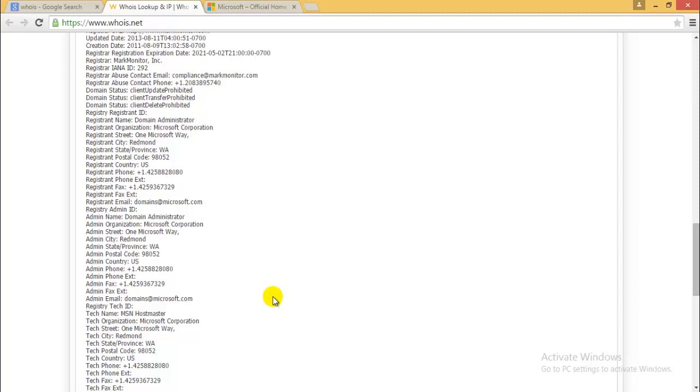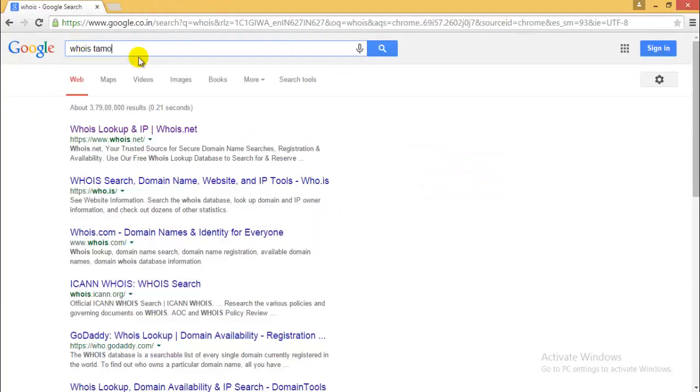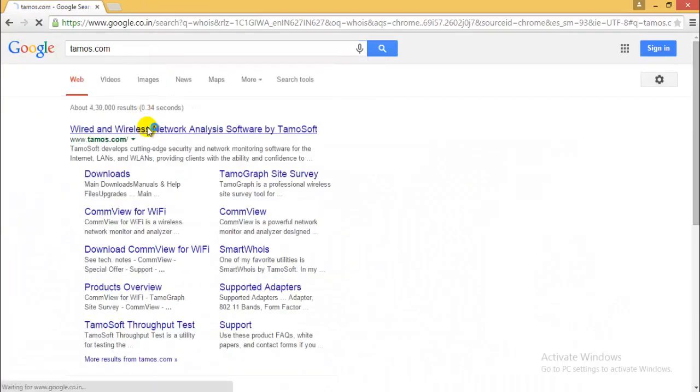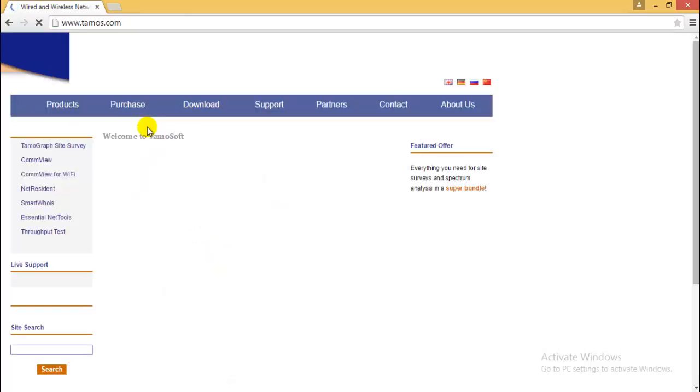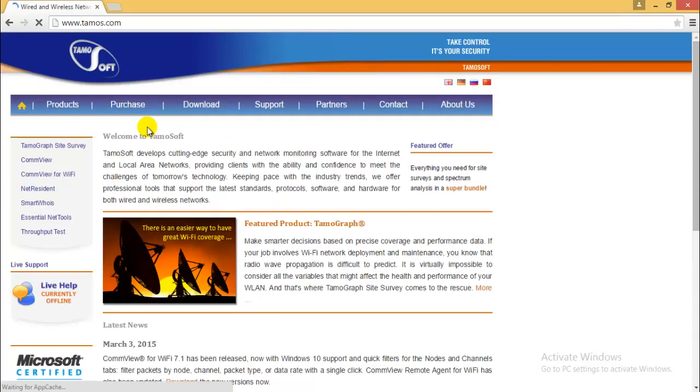So after that, we have the WHOIS lookup smart tool, and I'll show you the smart tool that is WHOIS. I'll just type tamils.com. Yeah, perfect. So this is the Smart WHOIS tool, which is a useful network information utility that allows you to look up all the available information about an IP address, host name or domain, including country, state or province, city, name of network provider, administrator, and technical support. So you can get any information that you want by downloading this, and this tool is very important for hackers. You can find the owners of the IP address block, the registered date of the domain, and a lot of other things.